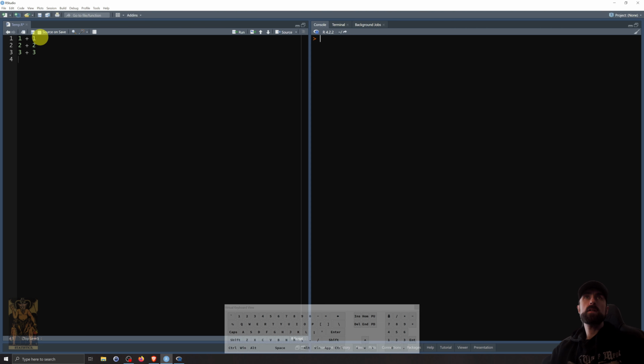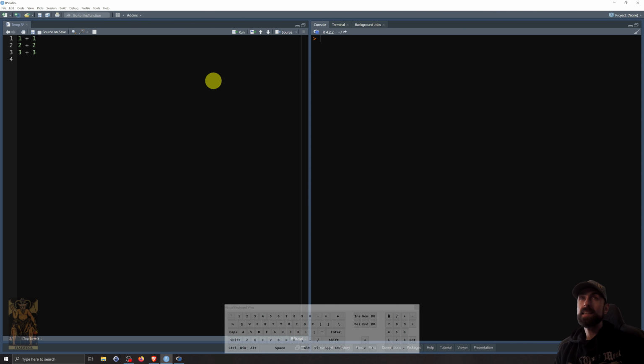Now, if we take our cursor and we put it at the end of the line, a useful feature of keyboards generally is the home key, so that's this key right here. If you hit the home key, watch what happens to the cursor. You hit the home key and you'll notice the cursor jumps to the beginning of the line. That's quite useful because sometimes you have long lines of code and you're typing and then you realize, oh, you made a slight mistake over here. So what you can do is just hit the home key and that'll jump to the front of the line.